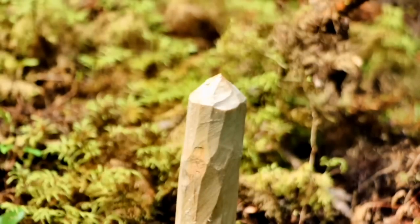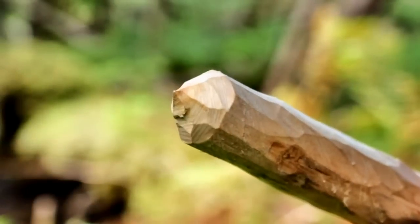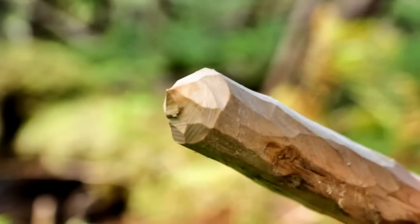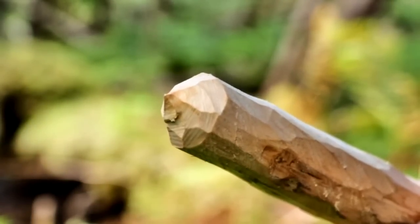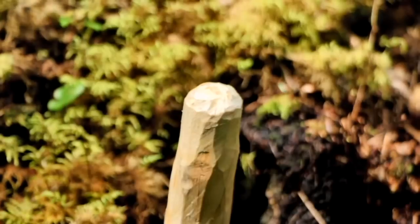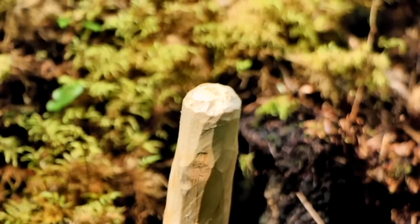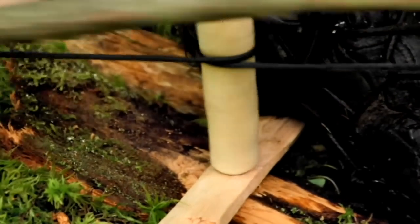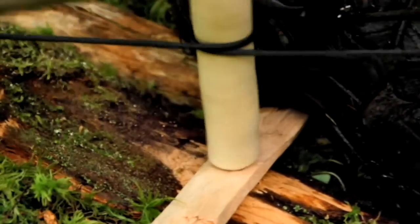The tip that will be in contact with the board should end like the letter V. Do not carve it too flat or too round, because it will get perfect by itself as you do the first burn-in on the board. If you make it too round or too flat, it will not produce a good burn-in, and that usually ends up doing this, which is annoying as the hole on the board is now useless.